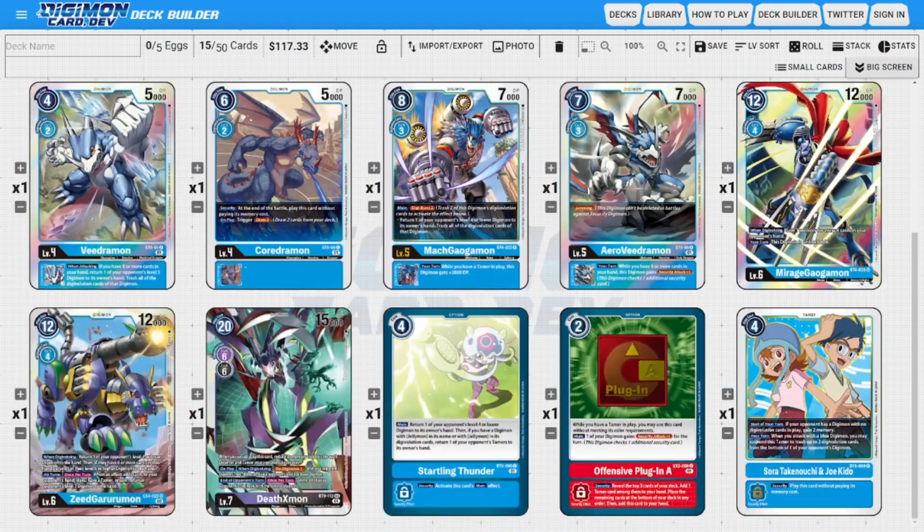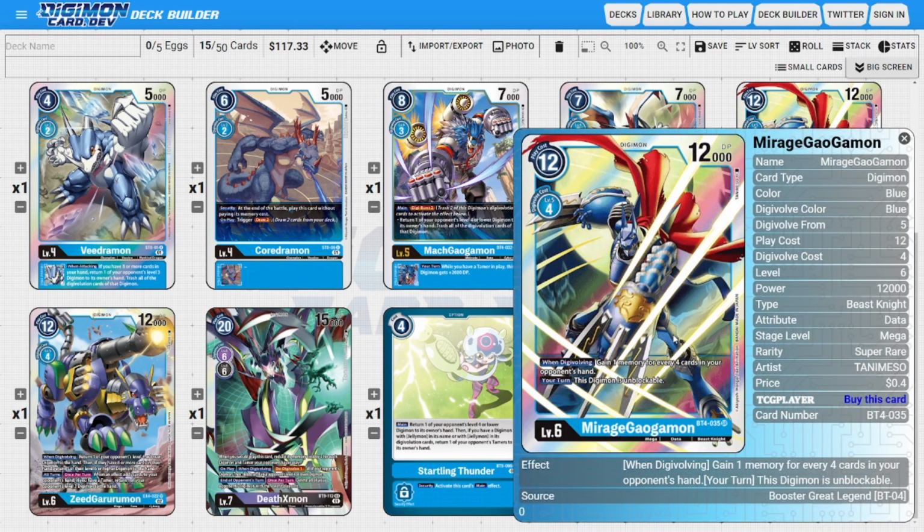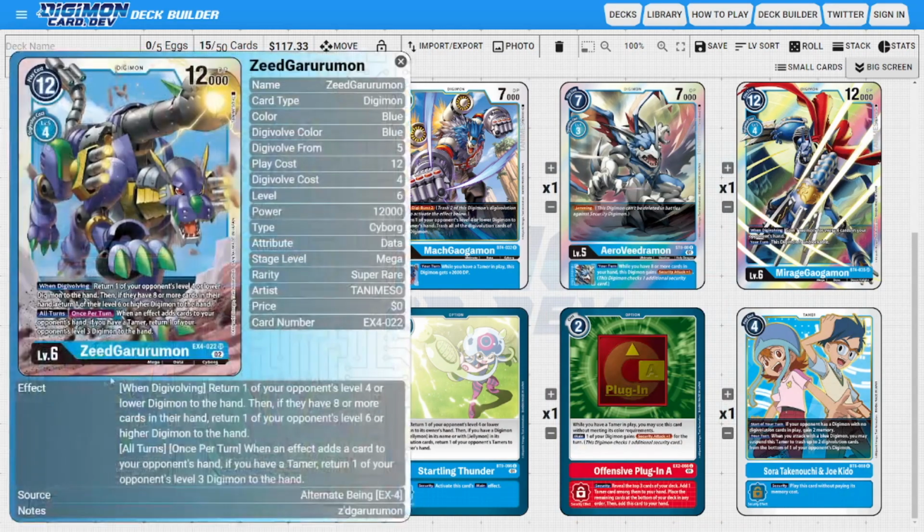Then when it comes to the other level 6s that we could potentially use, the two secondary best ones are going to be the old BT4 MirageGao, but another card that we could think about leaning into is going to be Garurumon, because it's still trying to interact with the fact that we're trying to bounce cards to the opponent's hand while playing around with tamers.